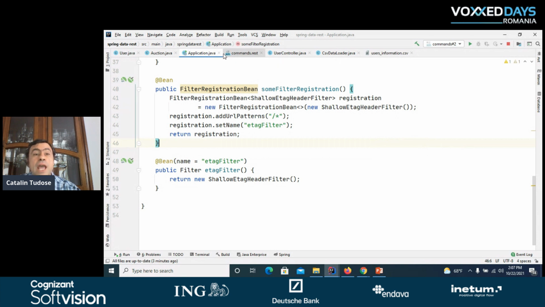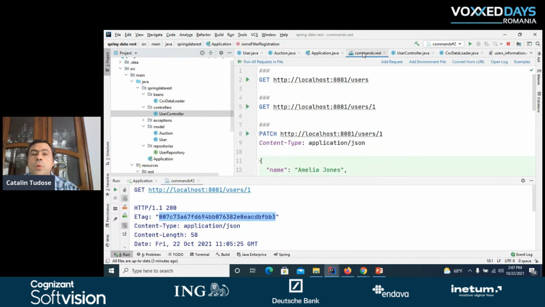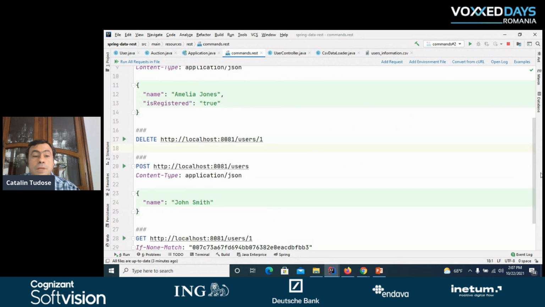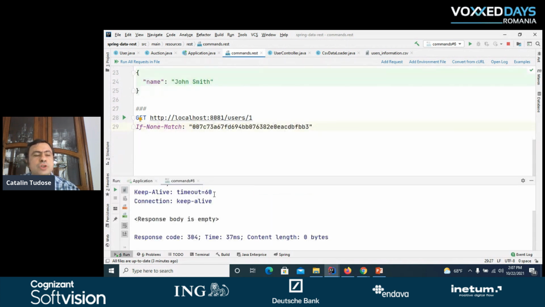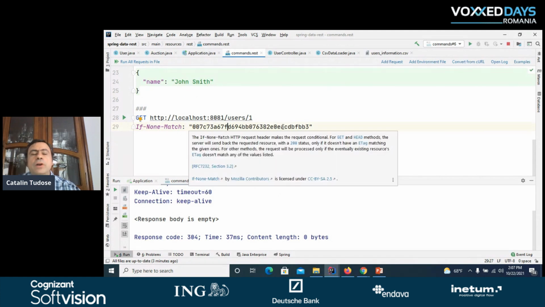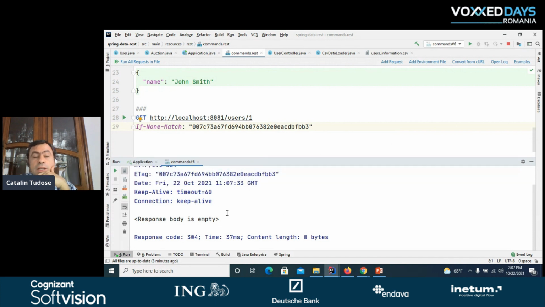And as long as we have it now, I can tell the server, hello, you can give me this information only if it was not changed before. So I will say, get me this information if it does not match our recorded e-tag. And you see here, I'm querying it again, and the response body is empty.